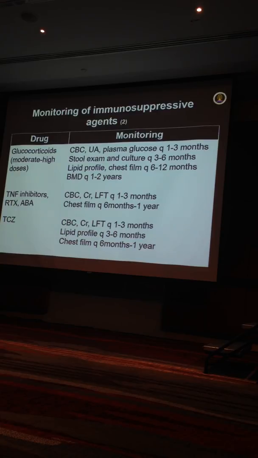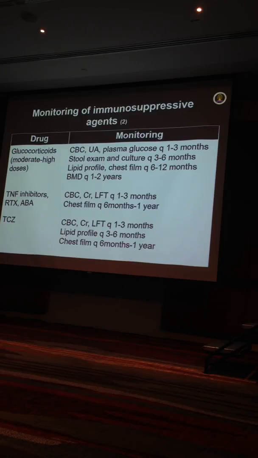Glucocorticoids have a lot of complications, especially long-term. In Thailand, we have a lot of infection. A lot of patients on long-term glucocorticoids always have salmonella infestation in the bowel, so you have to monitor with stool culture or stool exam for parasites and salmonella infection, and treat from time to time, because it may cause septic arthritis. It also reduces bone density, so you have to monitor the bone mass density every 1 to 2 years.